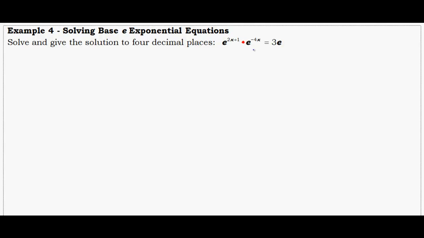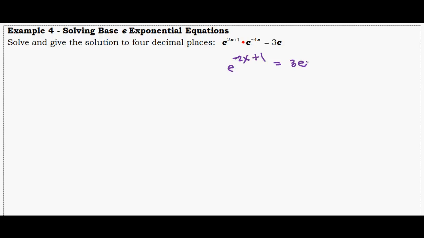All right, so when we multiply two numbers with the same base, we do what with the exponents? Add them. And I'll get negative 2x plus 1. Okay? Now the second idea is x is the variable I'm solving for. I know, e looks like a variable. E is actually confusing here. Treat it as a number, like a 3 or a 2 or whatever you want to call it visually.